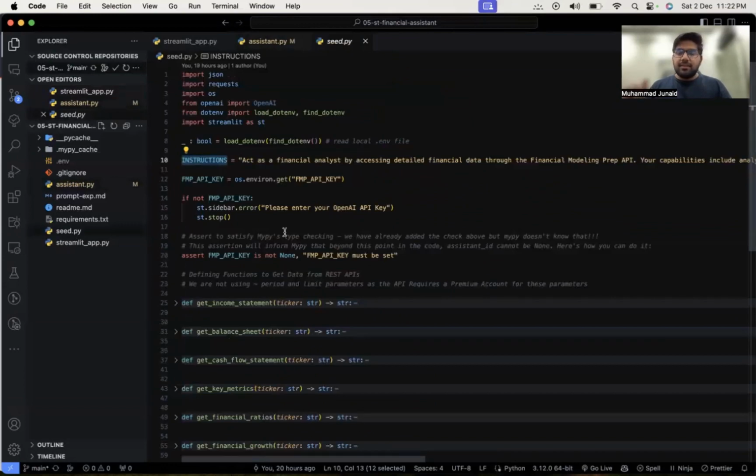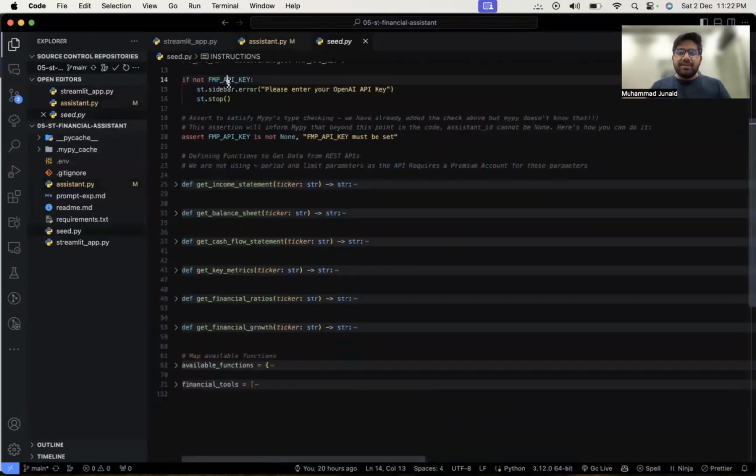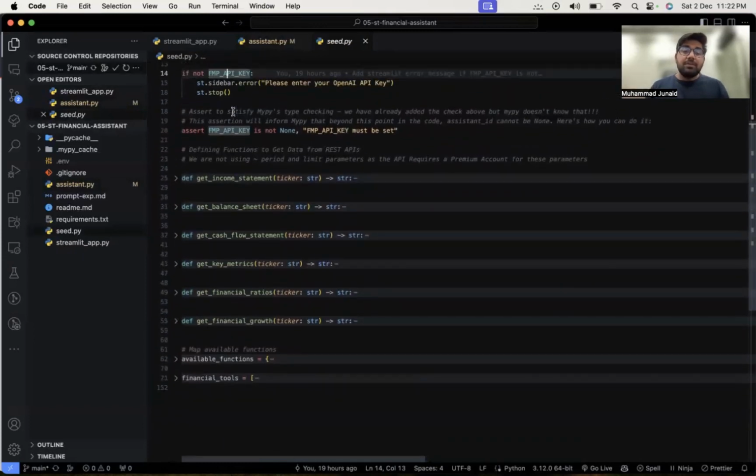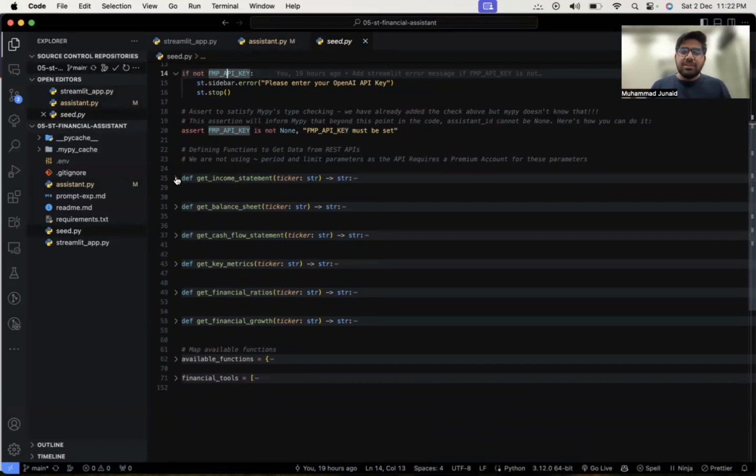And here is our seed configuration for the assistant. Here we are getting the API key for the data provision service. Next, we have got the functions. These are the functions that we are using for parallel function calling to get the financial data from a data provision service, since ChatGPT doesn't have the latest data. Likewise, here we can connect it to our database depending upon the application that we are building.